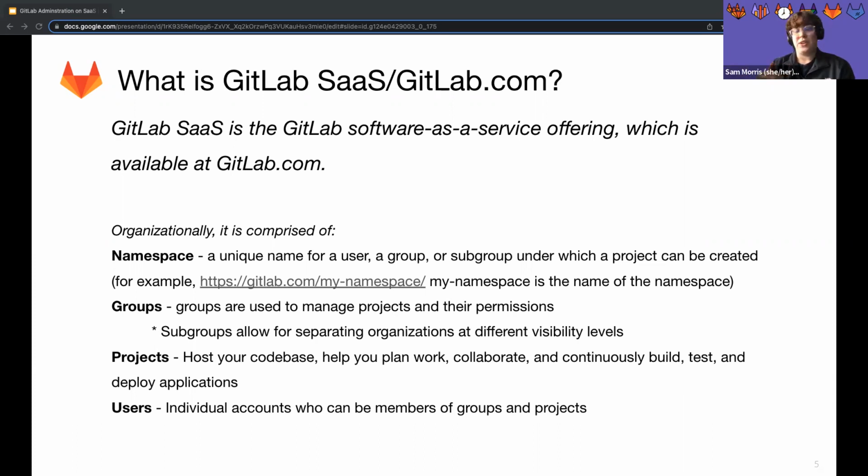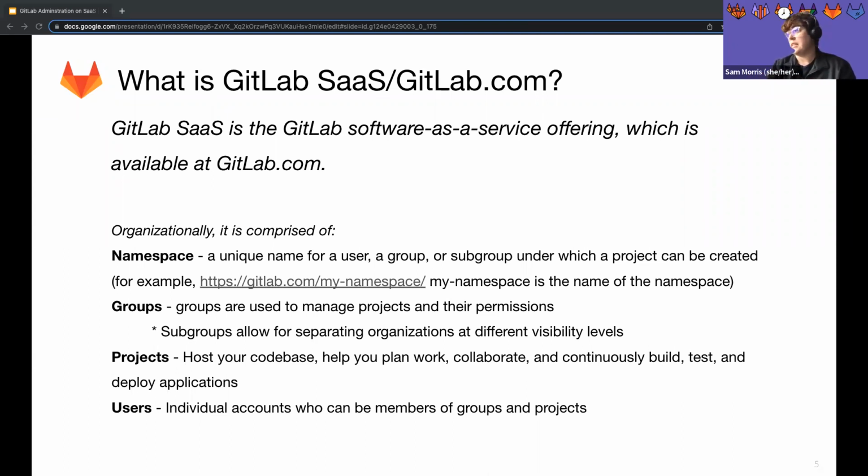Subgroups are groups within groups, and they allow for separating your organization at different visibility levels. So they're extremely powerful in not just nesting everything under one group. You can have different access levels, et cetera. So the projects are those single units of code, your code base. They help you plan your work, where you do all your merge requests and your feature building.